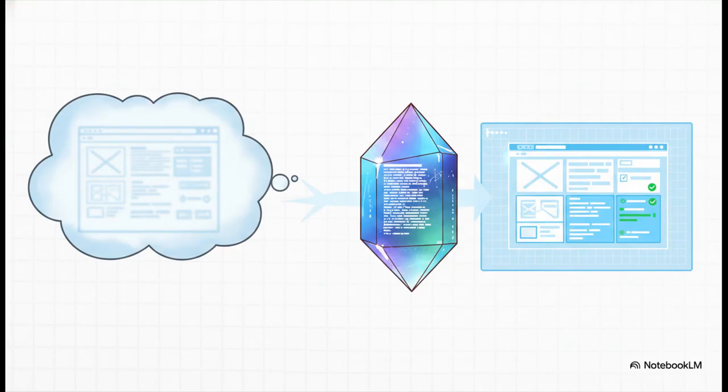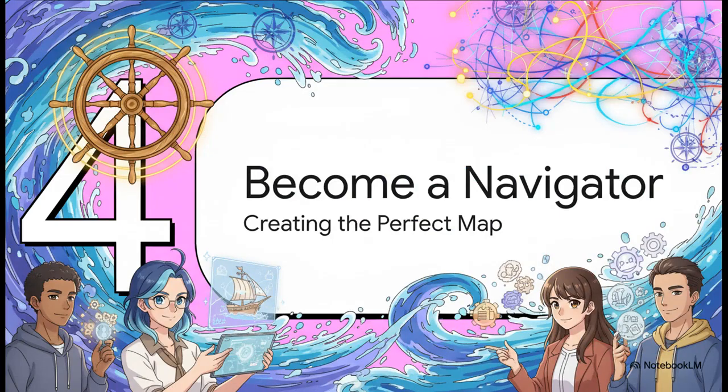So here's the bottom line. That meeting took them from a broad goal, let's build a website, to a concrete, actionable, and totally trackable plan. That right there is the transformative power of a well-documented meeting. That is the power of a good map. All right, now it's your turn. You've seen the map, you've seen the journey, so how do you become the master navigator for your own team? Let's get into the simple rules for creating the perfect map every single time.